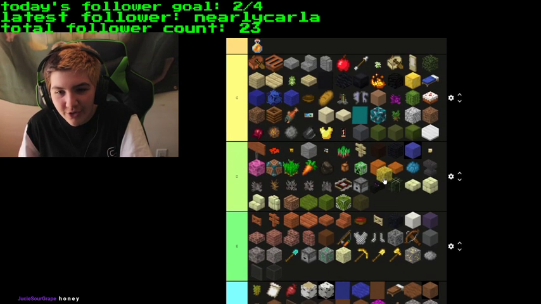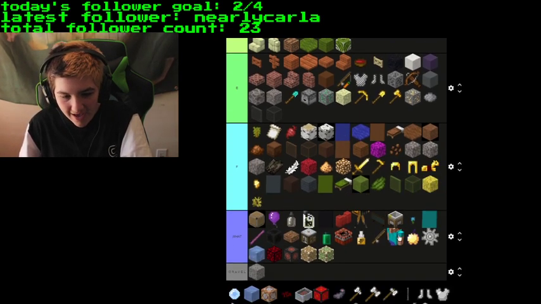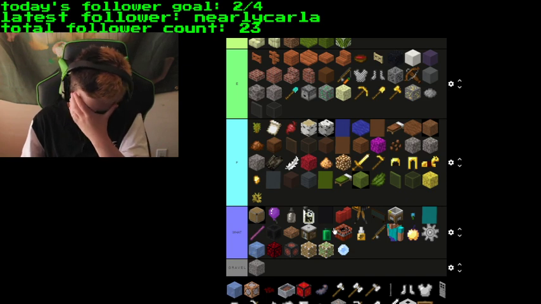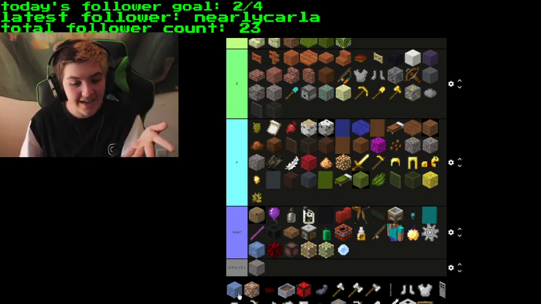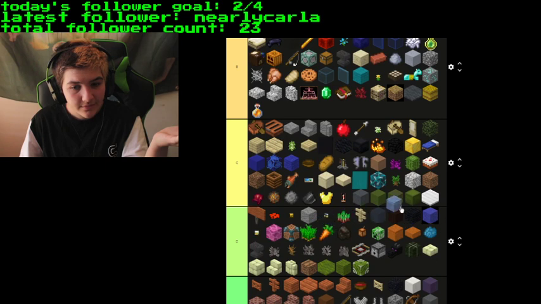Where did I put all the gross blocks? I'm putting this in F. This looks like nasty corn, and I don't like it. Both of them go in F. What is that? I hate it so bad. It's pretty. Alright, like it. Ice. I think this is just normal ice. C tier? A. It's transparent and I like it.